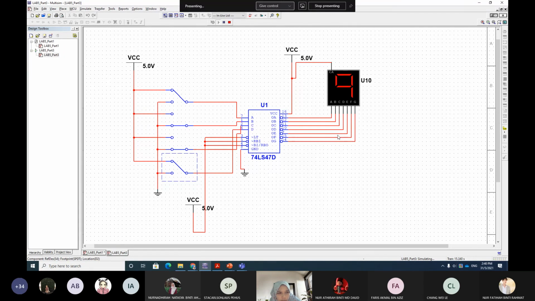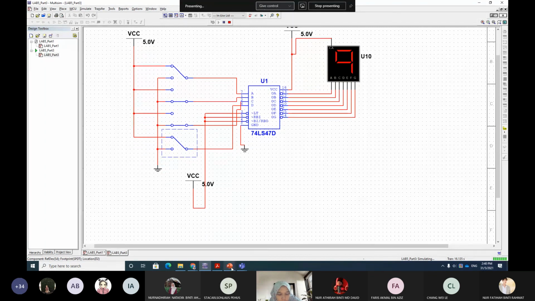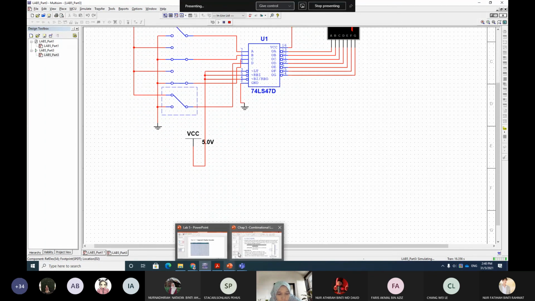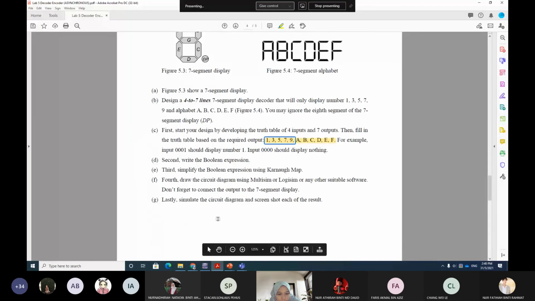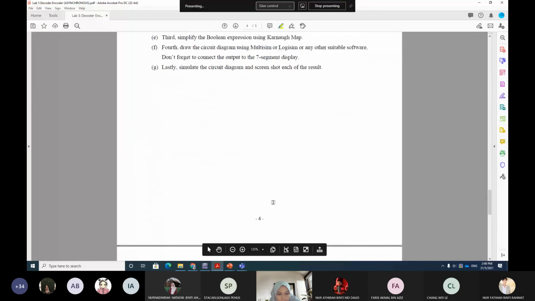So you screenshot each of the outputs, and then paste in your result, in your report. Get back to the procedure. Lastly, simulate the circuit diagram and screenshot.